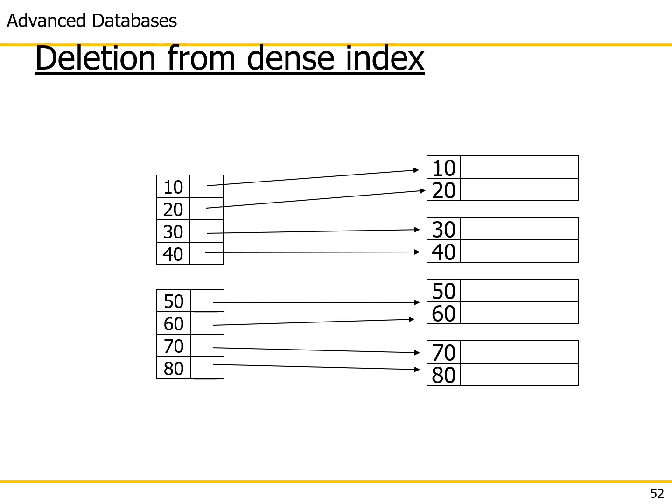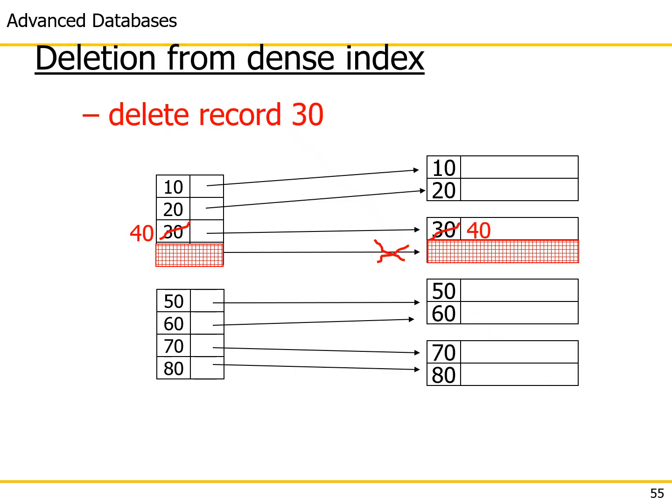It's still there on disk anyway. But now with dense indices, this scenario will not work. Every time we do a deletion, we'll have to update the index. So here's an example. If I delete 30, I will find the 30. I removed it from the table's page, and I need to change it also in the index by removing it from the index, which means propagating 40 upward and erasing the 30, which means now I have to write that page back to disk.